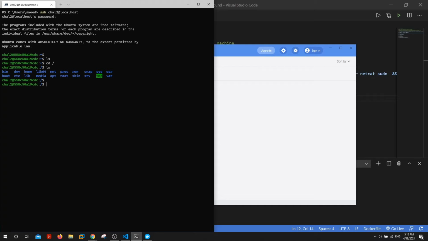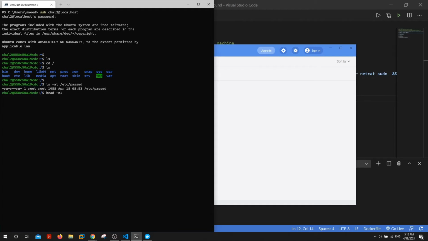But since I know what is vulnerable, I'm just going to list the permission of the etc password file, and as can be seen here, it is writable, so it has a w, which is write permissions. Then I can basically create my own user and add it to the password file, with the password that I know, and it can escalate to root.